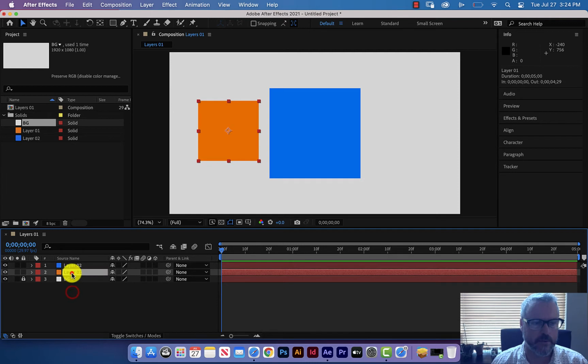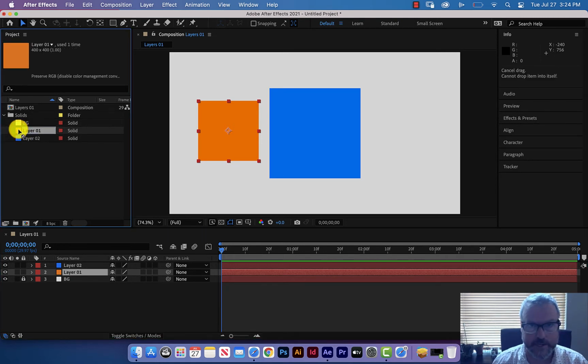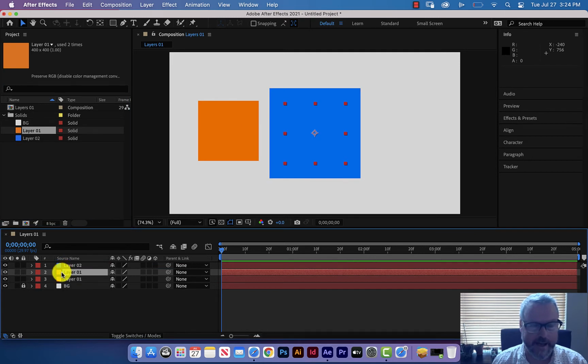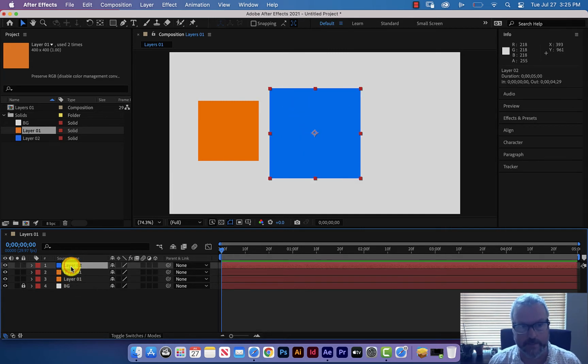And we're going to get into a little bit of management of layers here. Several ways I can do that. I could ultimately just take the layer from the project window and pull it into this comp, and now I have a second version of that same layer. Can't see it. Why? Because of the layer hierarchy. The blue is currently obscuring it.